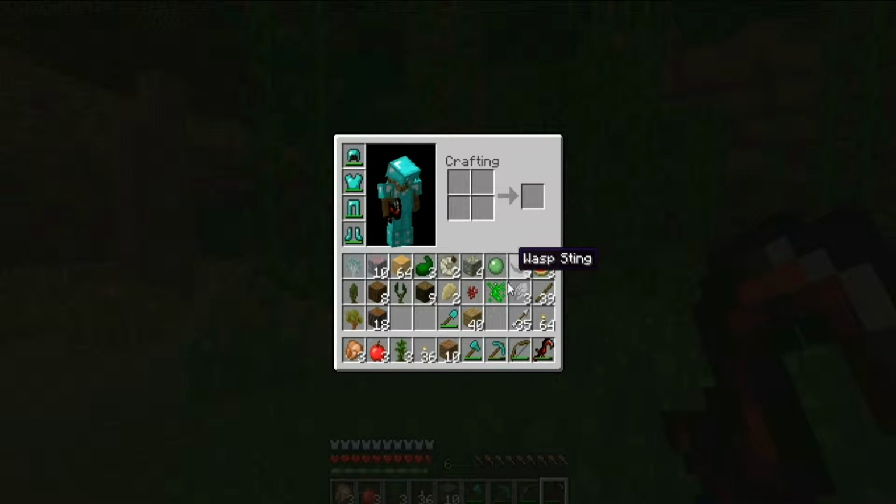So we got some wasp stings. We got camouflage powder. Some. No wait, this is what we got. Fly wings from the butterflies, I guess. Then jungle saplings. We don't need that. Some melons. I'm gonna pop those there.